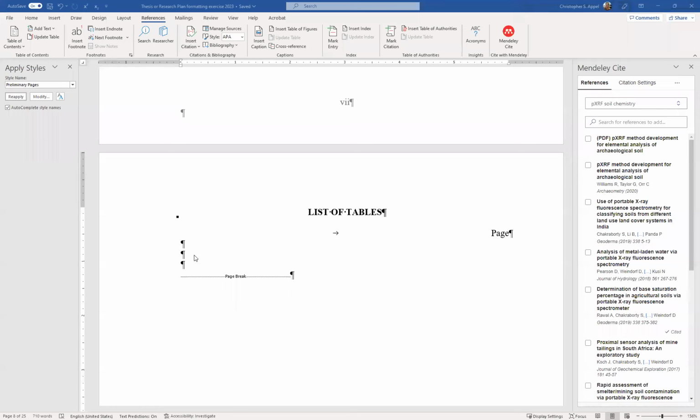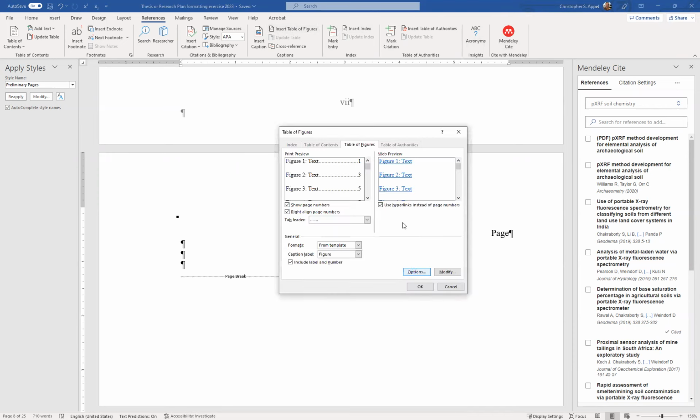All right, so I'm just going to go through it all again. For Mac users, instead of insert table of captions, you have a button over here that just says captions with a down arrow, right? And then you can select insert table of figures. All right, so we went to options. The style that we chose was table caption. We clicked OK.